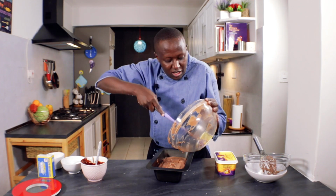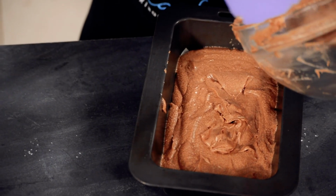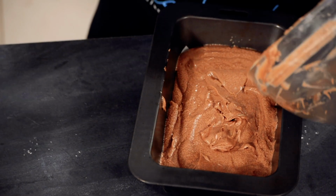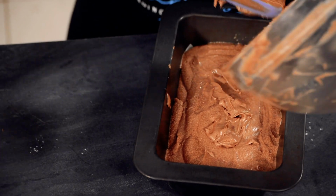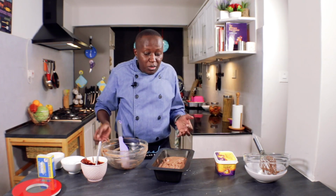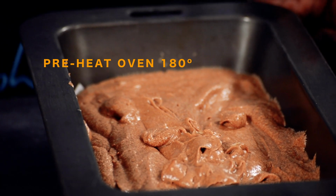Actually smells very nice, especially with the vanilla flavored margarine. Gives it that rich vanilla flavor. And like I said, if you don't have that, you can use vanilla essence. And now I'll place it in my hot oven. I've already preheated my oven at 180 degrees.